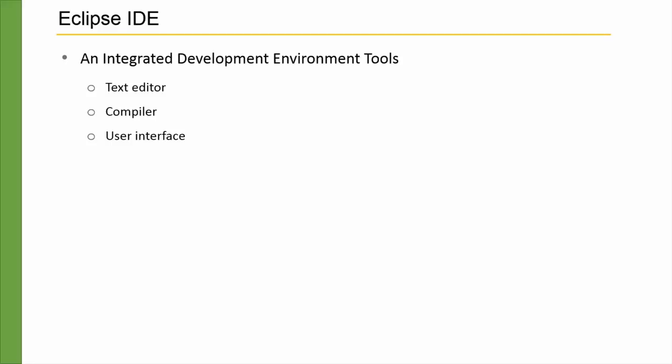For this series, we will be using the Eclipse IDE, although I will give you one example of how to write a program and compile it using IntelliJ. It is another very popular IDE from a company called JetBrains. Some people might argue that IntelliJ is better or Eclipse is better. It doesn't really matter because they are very similar and they can both do most of the work that you would expect in a modern IDE.